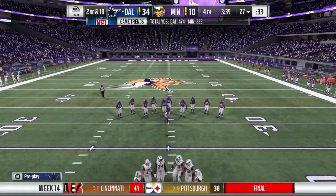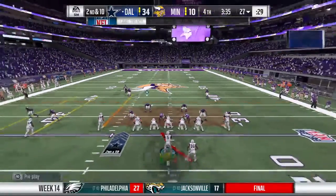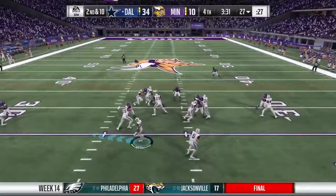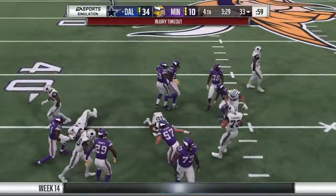So right now, the head coach is talking to the offensive coordinator and saying, call this game like we're going to put it in the end zone. Let's try and take the field goal out of it. They keep it on the ground. This time, it's Miller. Now this will go for 5, up to the 33.